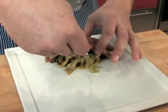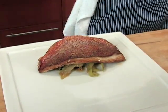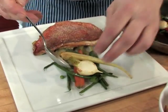Nice. And then, today we learned that white turnips exist. Yeah, the small baby white turnip.